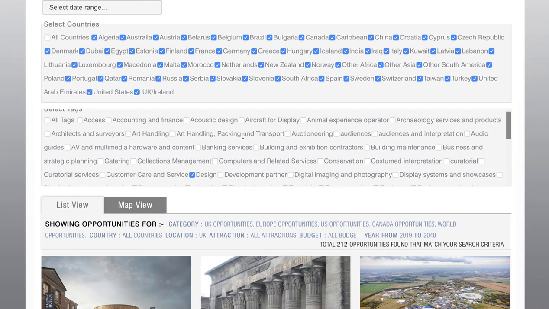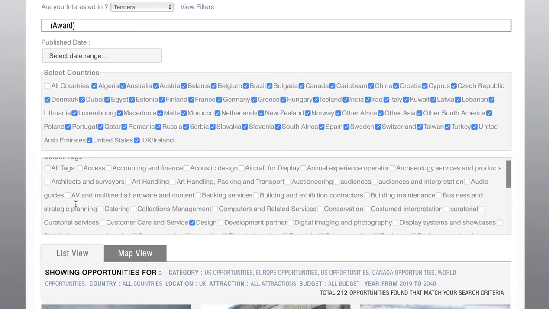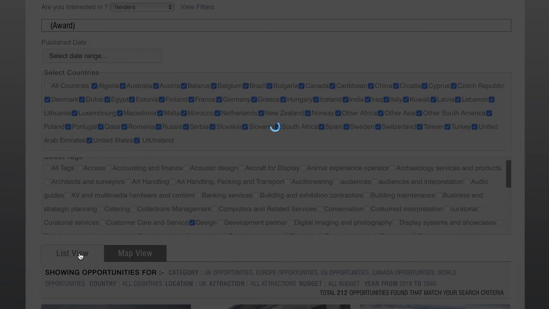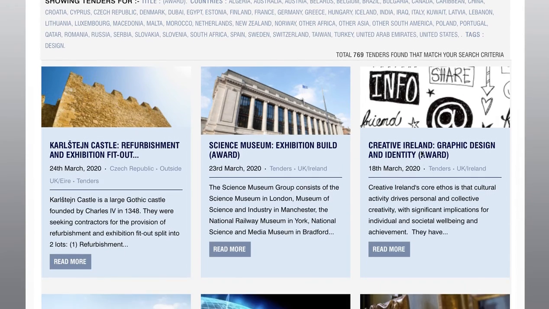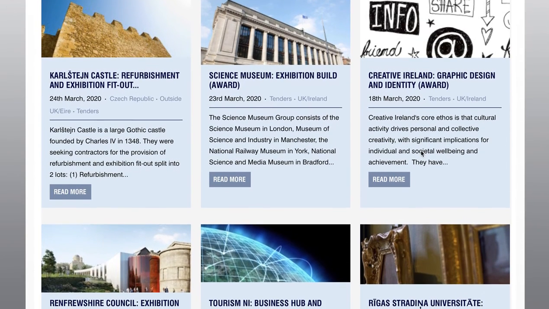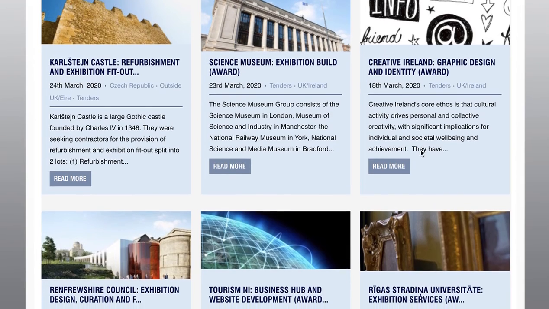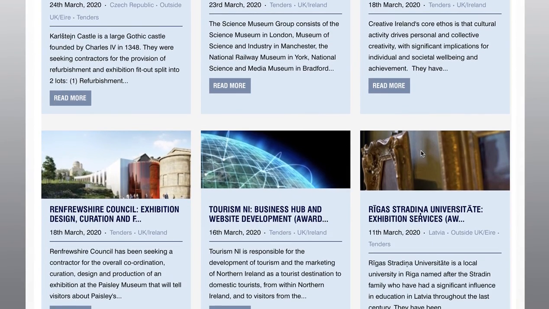Okay, I've used the tag design. I've used the word award, and I'm going to list that. And here are the tender awards again in date order, telling us who's won the awards for these projects.